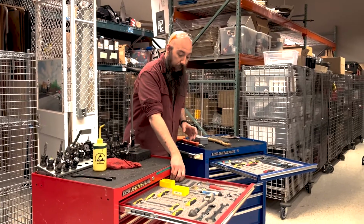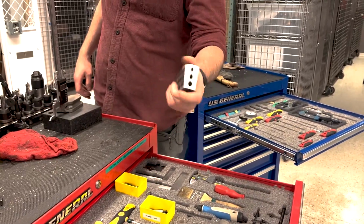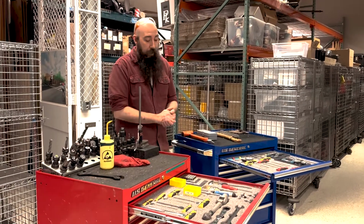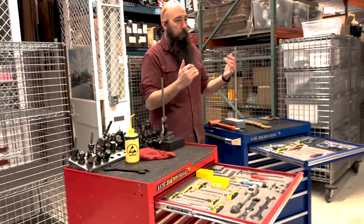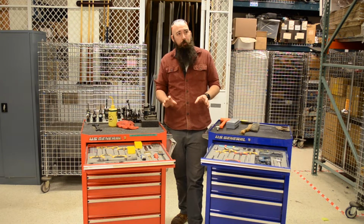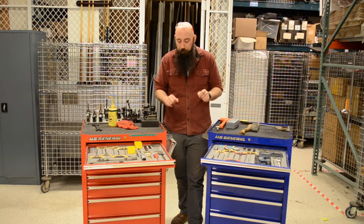Something that you're going to use a ton of that you definitely need if you're going to do any kind of machining is a 1, 2, 3 block. They're just super handy, super cheap. It's a precision ground piece of metal that's exactly 1 inch, 2 inch, and 3 inch. They come with a variety of different hole patterns. You can use them for setups. You can use them for making sure something's square, holding your material in very weird ways, because machining isn't necessarily the most difficult thing in the world, but figuring out how to hold your stuff down is really the art and the tricky science to this.